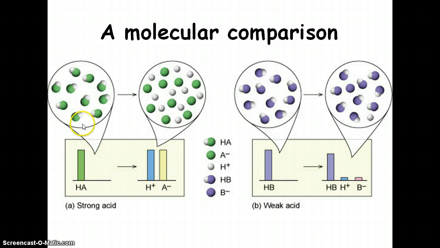All right, here's a molecular comparison. So here you see a strong acid, and you see that it dissociates. It is bound here, and then when we dissolve it, it all breaks apart. Okay, so it's all dissociated in water. And here you see a weak acid, and you see that you still have lots of bound molecules, and you have very few that are unbound.